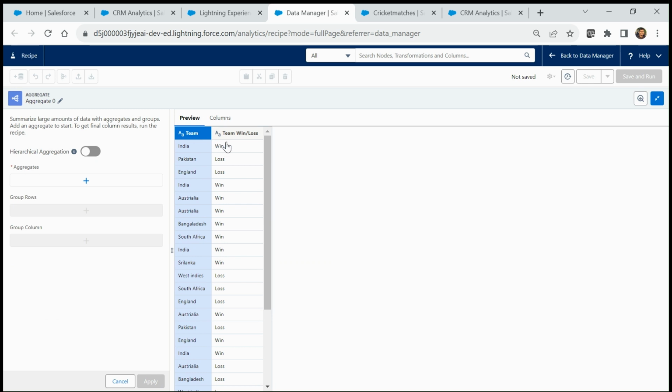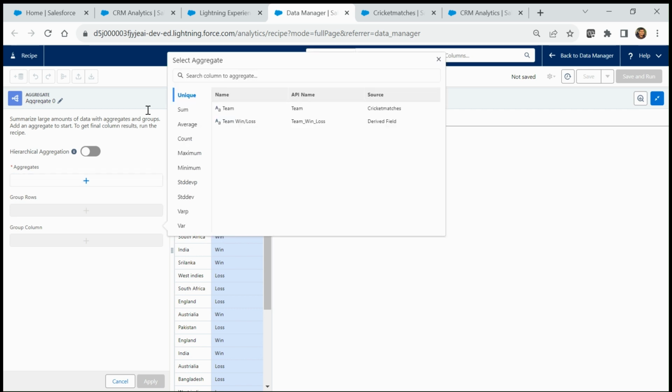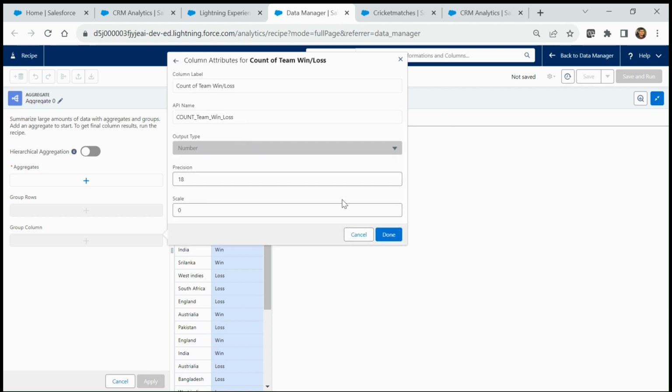So I have to count the win and loss values from team win slash loss column. Let's aggregate the value, what we have to aggregate. So we have to do a count of team win loss. Let's keep the column label as of now as it is.